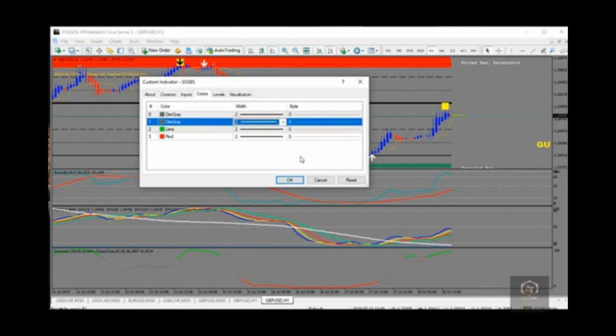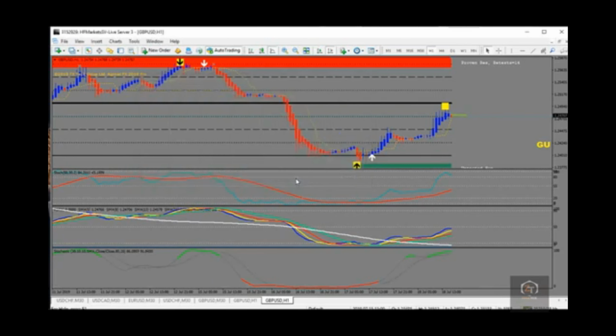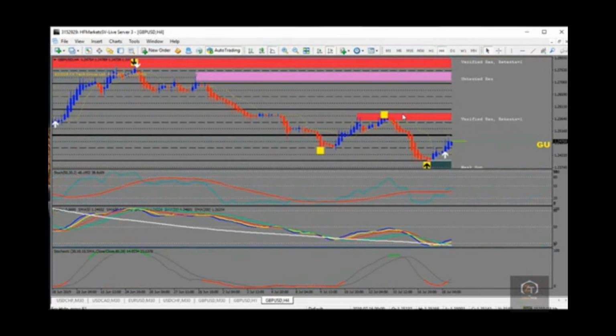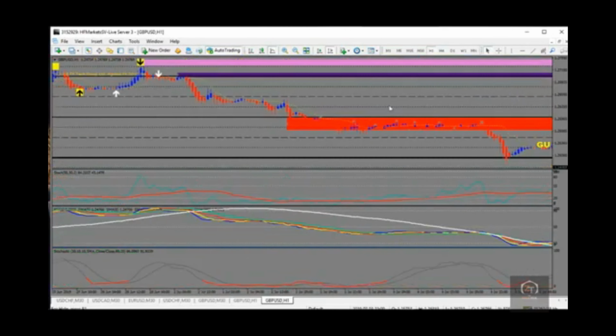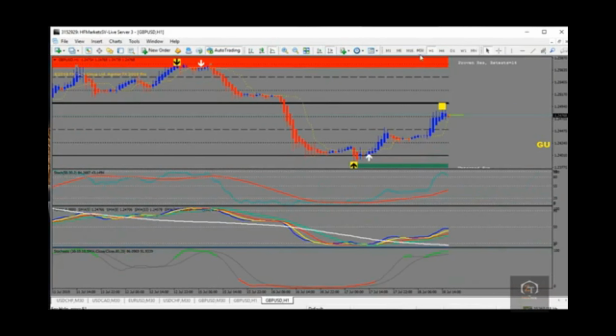pick a reversal trade. And before you pick a trade, listen very carefully. Your 1 hour time frame, first of all, check your 4 hours and know where the trend is moving. Check your 4 hours and check your 1 hour before you pick a trade. You understand? Know the direction of a trend before you pick a trade. Don't just see 1 hour and start entering. No, confirm on other time frames. That is why we call it price action. Confirm in the other trend before you pick a trade.